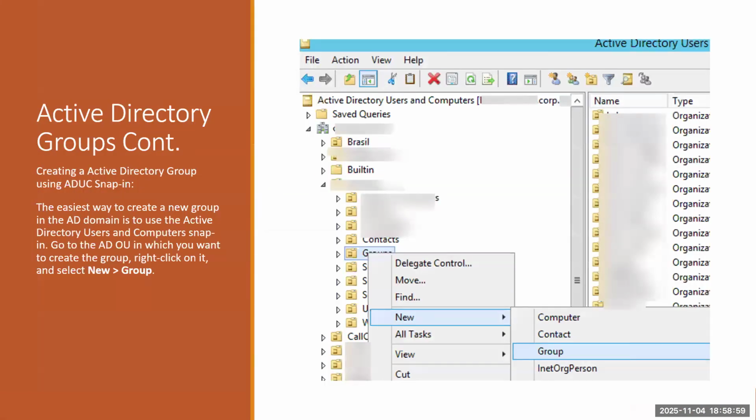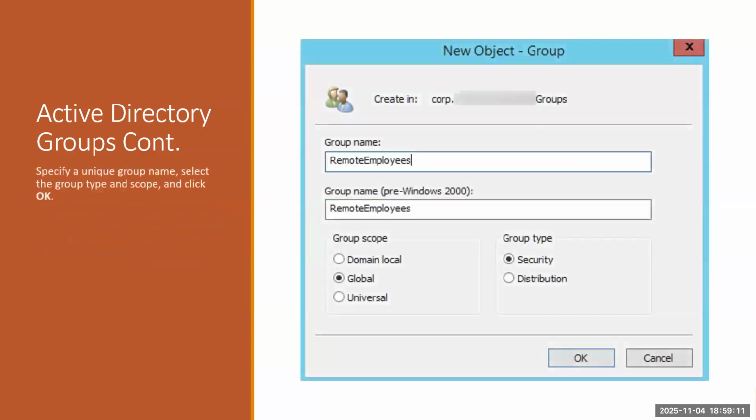So you saw this recently. This is what it looks like, right? Create an Active Directory group using the AD snap-in. You just right click, new, anywhere you want in there, and you can click group. It's pretty simple. Then you would be greeted with this. This is what comes up next. It's blacked out because I forget where this is from, but don't worry about it. So, a group of remote employees. What's the group scope? Global, group type, security, because they're not distribution, right? They're not an email list you're going to reach into. Pretty straightforward. You click OK.